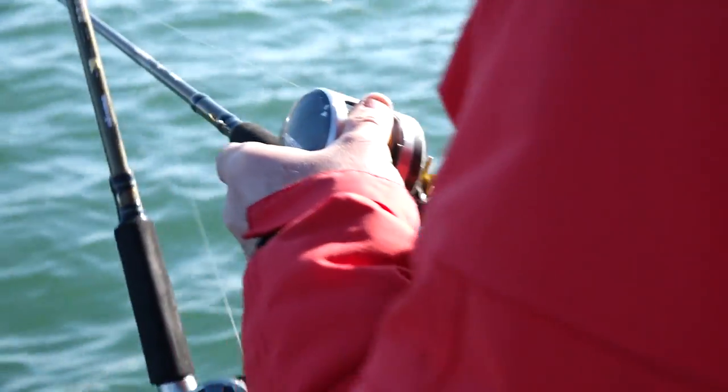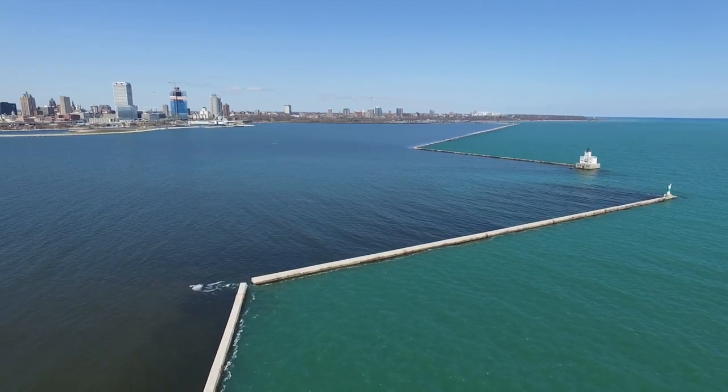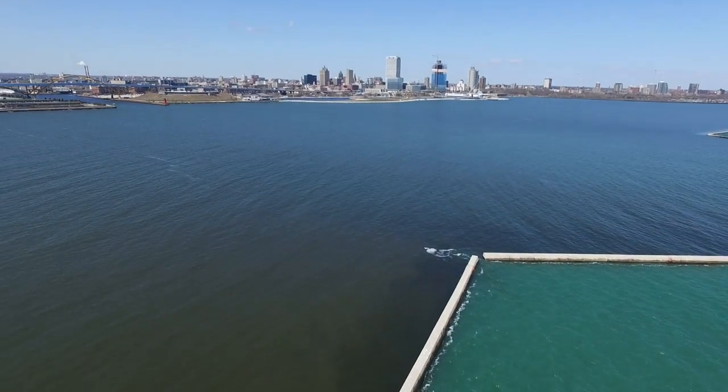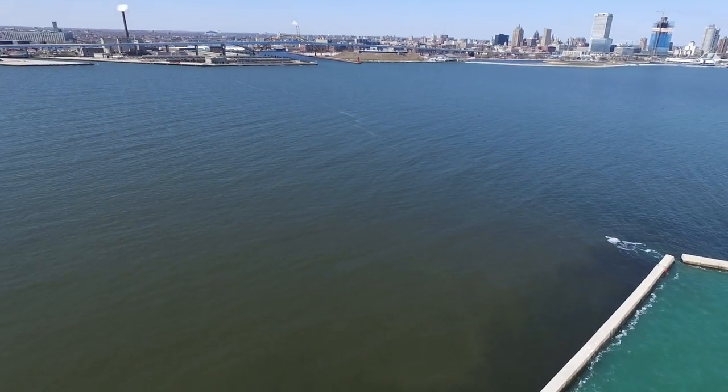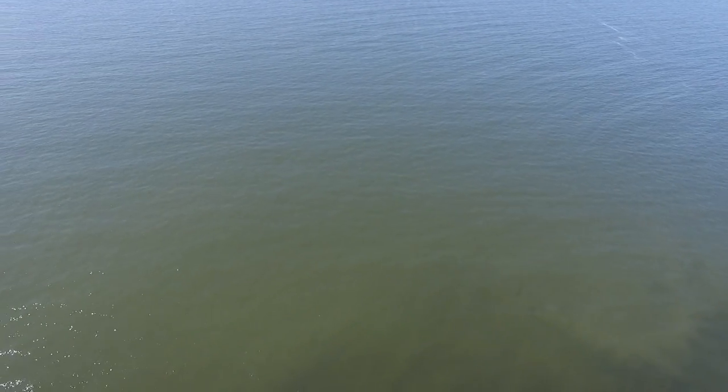Well, we kind of had to make a move. The wind is switching on us, and it's really coming from northeast right now, and it's pushing all this rough water from Lake Michigan right up against the pier heads that we were fishing. And the fish are still there, but it's just getting to be very difficult to control the boat. But the beauty of Milwaukee is that inside these harbors, there's all kinds of protected water. So no matter which way the wind's coming, you can always find some place to fish. So we just relocated inside the harbor.